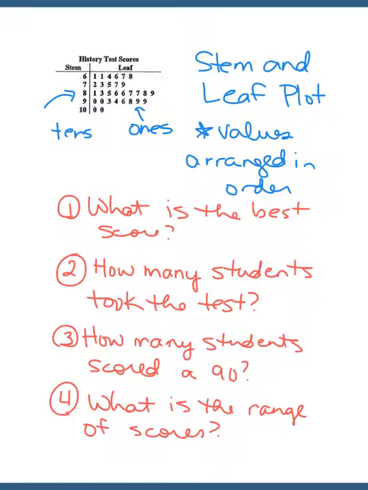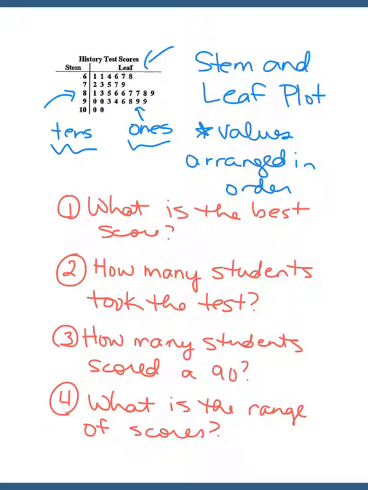The next type of data analysis we're going to look at is a stem and leaf plot. And how that stem and leaf plot works is our stem is our tens place, or it may run into hundreds or thousands as needed. And our leaf only ever has one digit. Now these values are arranged in order, usually from lowest to highest.